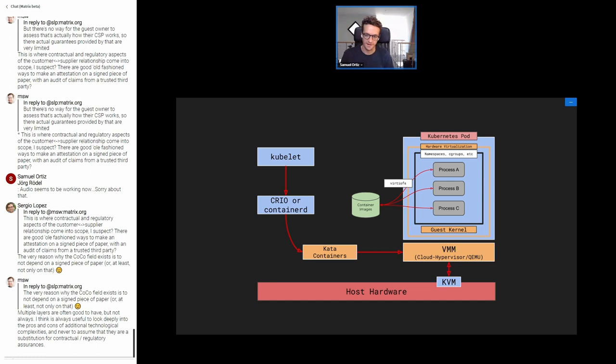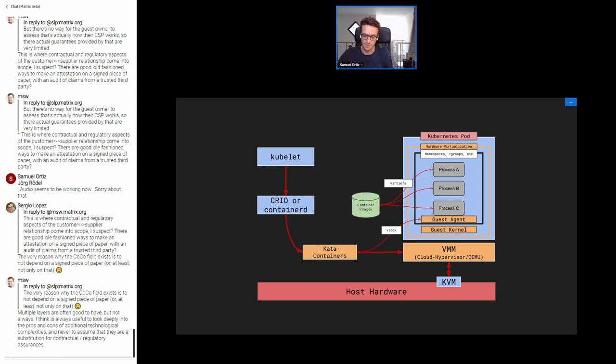What we did with Kata Containers is say we want to add an additional isolation layer at the pod level that's going to be based on hardware virtualization. For that, we essentially start a virtual machine, and that's going to be the pod. Inside this virtual machine, we run the same set of processes, running out of the same container images as in the previous diagram, except here those container images are exported into the guest through, it used to be 9pfs. Fortunately, now we can use virtiofs, but essentially it's a paravirtualized file system that exposes the container images from the host into the guest. So that's the Kata Containers model.